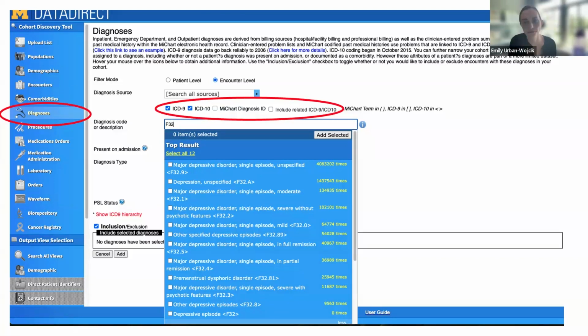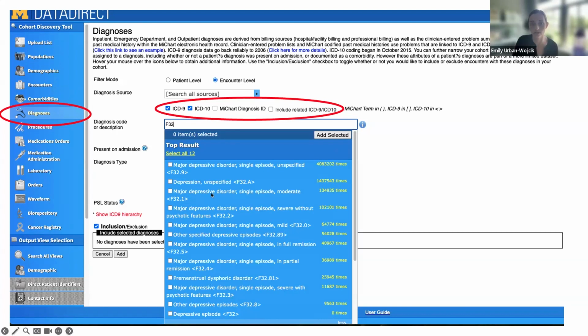Here's my example. This is really useful when you're first getting started, I'd say. So here I typed in the root code F32, which is the root for many depression-related codes. And you can see 12 results that have popped up that are all related. What's really cool about this is that on the right, you can see in yellow the number of times that code's been used in the system. And you actually see if you were to just input F32, that's used 0 times. So if you're thinking, oh, this is a depressive episode, I'll get a huge cohort based on this, it's actually not that prevalent.